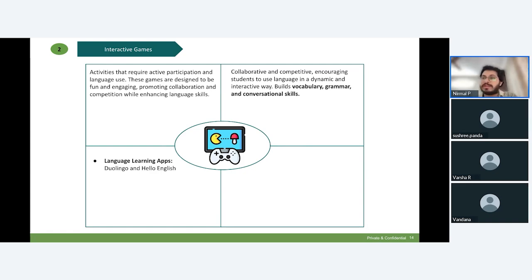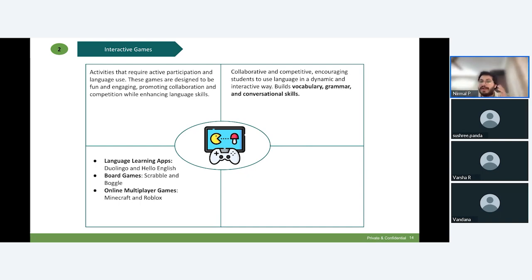Again, free resources that you can just download on your mobile phone or just visit the website and get started. We have board games like Scrabble and Boggle. These are games in which the students need to use a few letters that they have and form a word. And the better the word, the more complex the word, the more points that they get. You have online multiplayer games like Minecraft and Roblox, which students have to play with another person to solve different puzzles, to accomplish different things in the game.